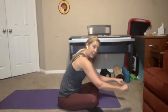Now, if you are riding a bike, doing anything cardiovascular, really keep that alignment, breathing, core engagement in mind, because it takes a little bit of practice to get those 3 elements while you're so busy focusing on cardiovascular activity. A big one is being on a bike. I don't have a stationary bike at home, so I'm just going to pretend. A lot of times when we're on our bike, we start to hunch forward and maybe even lean on the handlebars just to try to get through it. You see how bad that rounding of my spine is. I can feel it in my core. My ribs are pushing on my core muscles, which is pushing them outward. We don't want that. We want this nice long line here, right?